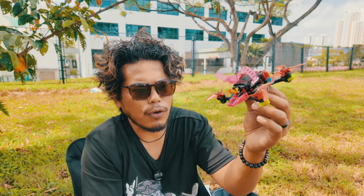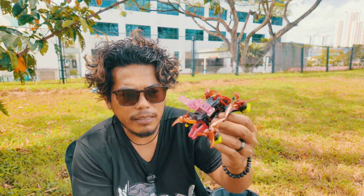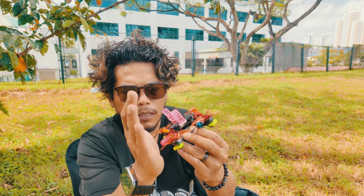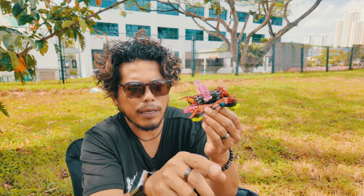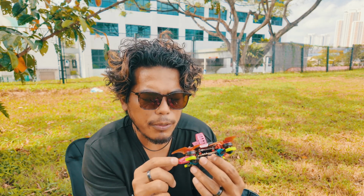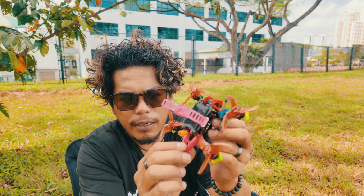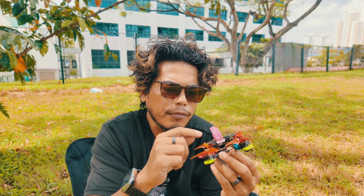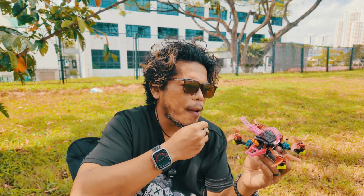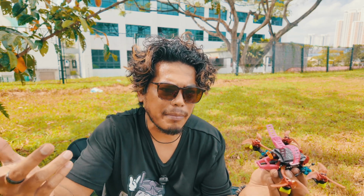acts like a protection for the whole quad, because I usually do Metis a lot or reverse movements and I crash butt first. So this will just help me protect the rear of the quad a bit more, and my motors and my props. And because I'm using this mount, my RX is also inside and my O4 antenna is housed inside. Like, I don't need my VRX antenna to be high and exposed because I don't fly long range, and I just freestyle around me. Maybe I go 1 kilometer max.